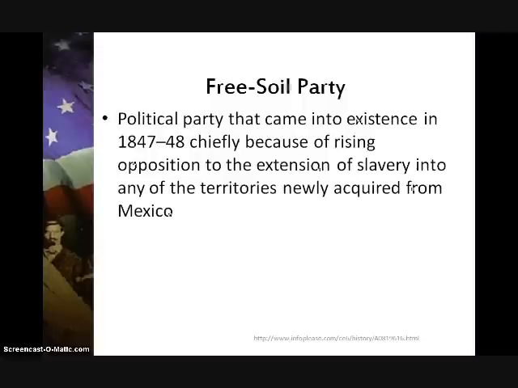Now the Free Soil Party, what is it? That small, minimal existence here. 1847, 1848 is when it comes about, and it's really about the opposition to extension of slavery into any new territory. Many of their ideas are going to be absorbed into bigger parties. Think back to civics. What do third parties do? They bring awareness. Why are they not successful? Because the main political parties typically absorb their ideas. We're in a volatile time when it comes to the political party system, but that's not what this lecture is about. This is about the catalyst of the Civil War and tying those to slavery.